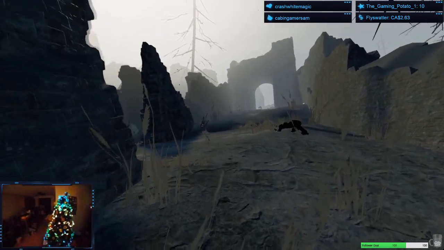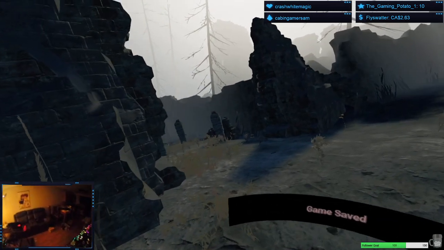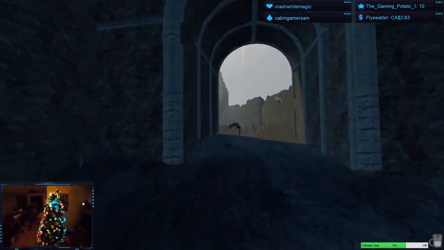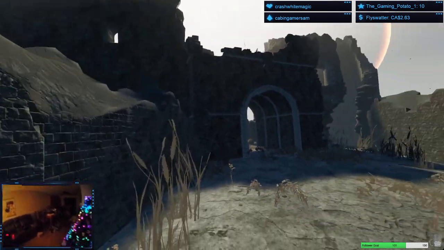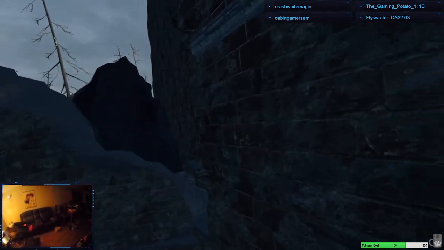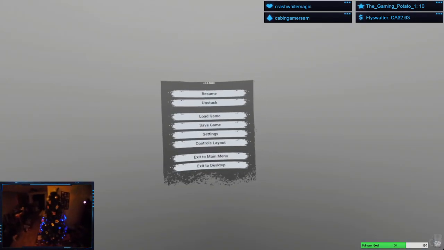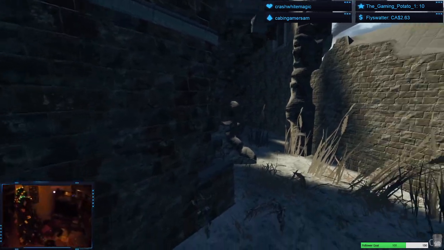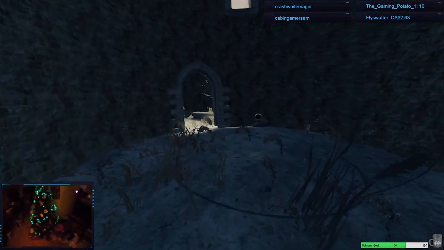Alright, so that fog might be advantageous to us. Turn my cell phone up so I can watch. Oh, okay. What are these things?